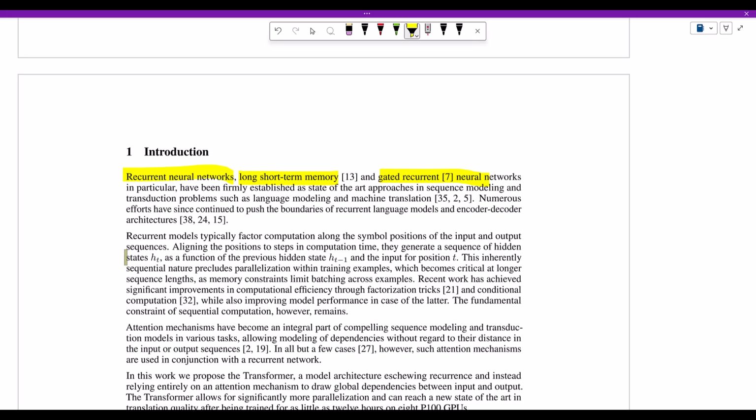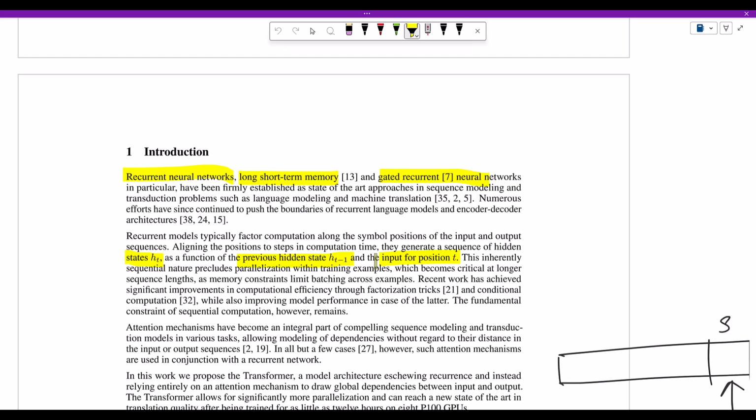So they say that at any particular state HT, it is a function of the previous hidden state HT minus 1 and the position T. Basically what they are saying is that, let's say you have a very large sentence, and in this very large sentence you are trying to identify the state at this particular position.